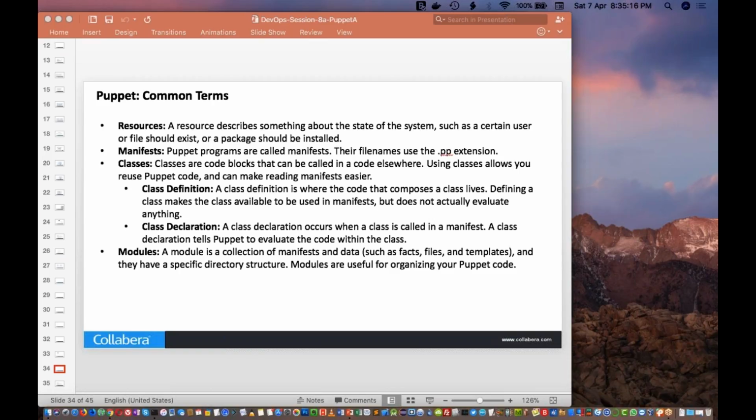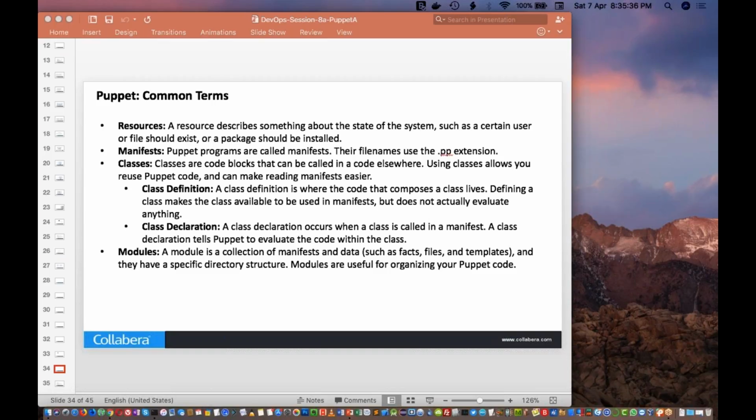Can you explain manifest again? Did you mean manifest, Vivek? Okay, so Vivek, manifest is a collection of resources. Like in Chef, we have a recipe, right?